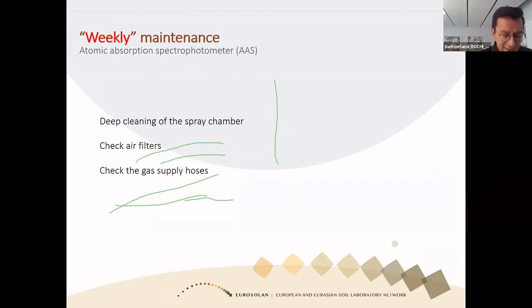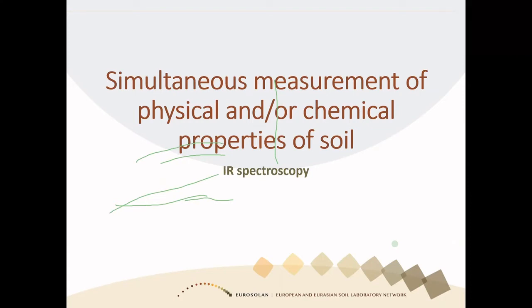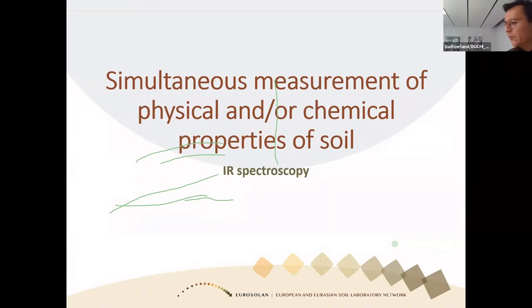As you have seen, they are really useful because you can analyze a lot with them, but they also demand a lot from you, a lot of maintenance, a lot of training, to get proper results. So now we go into IR spectroscopy, which is again something really interesting, and something that every lab in the future will have. Yeah, is going to talk about that.